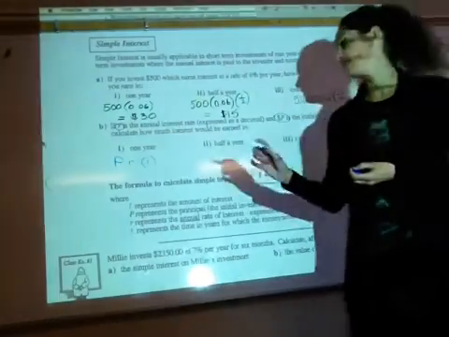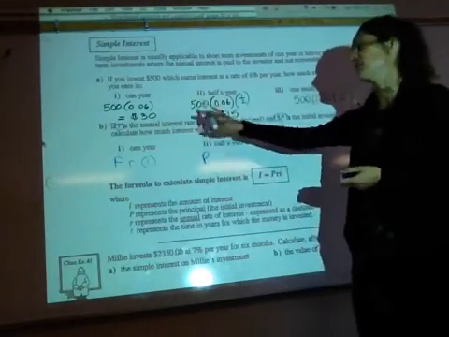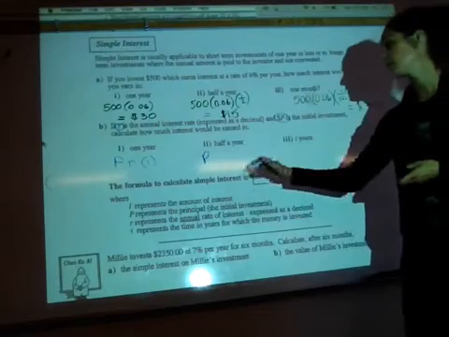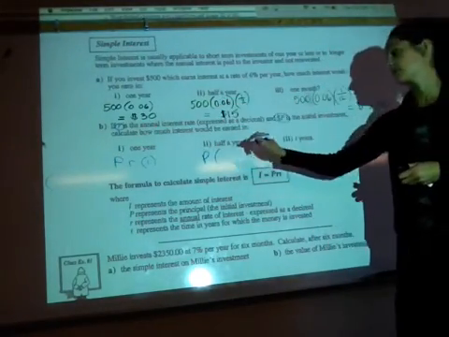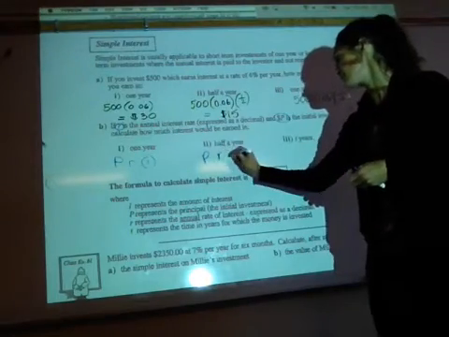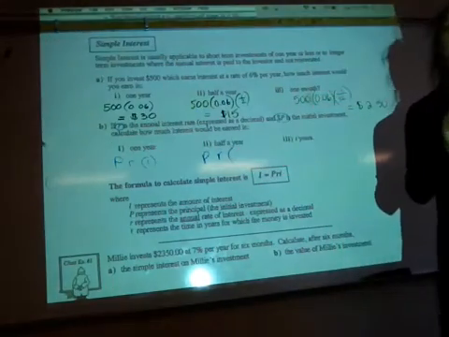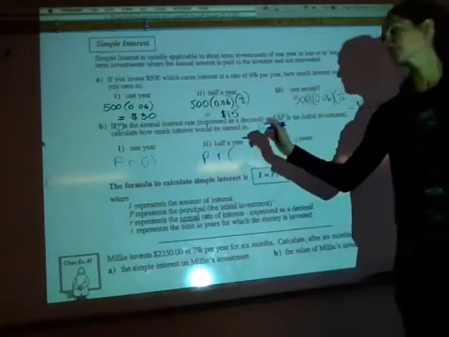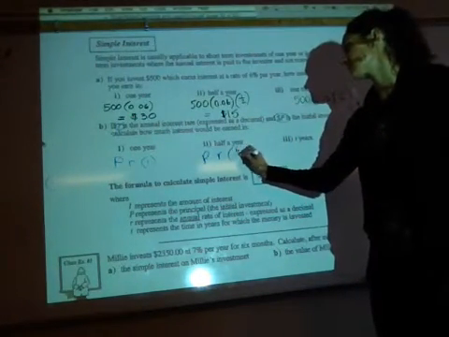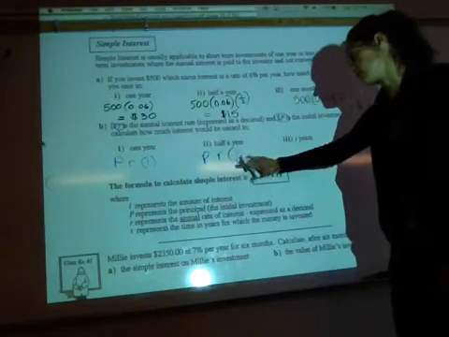For half a year, it would be the principal. Remember we had $500, so that's the initial amount. It'd be multiplied by the interest rate, just like we did times 0.06, which is R. And then we're going to multiply by half a year. Remember it's always in terms of years, so if it's half a year, it's almost like 6 out of 12 months, or we could write it just as a half.